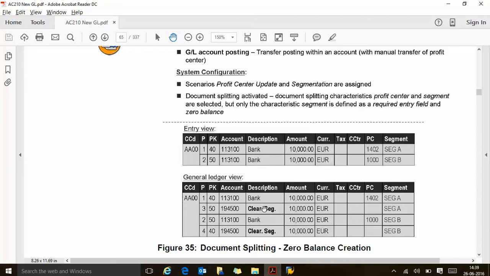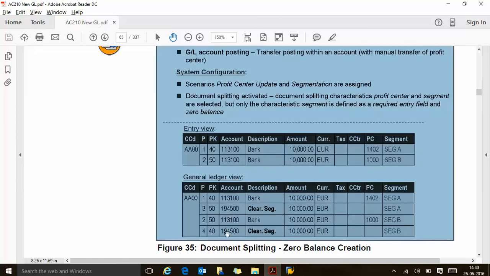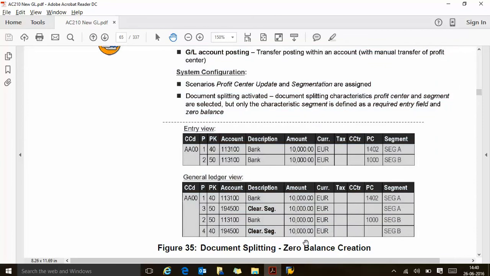By segment they have added the line, because here it is debit bank, credit bank, and then segment A and segment B. But where is the segment A is debited, but where is the credit of segment A? So here is the credit of segment A. Segment B is credited, so where is the debit of segment B? So here is the debit of segment B. So at the end, if you see this account, it is credited, it is debited. Okay, 194500, it gets 0 out. But to ensure that this line goes correctly to the financial statement, we have this zero balance clearing account. It gets 0, but it is an intermediary account which we use to ensure that it goes in the line.